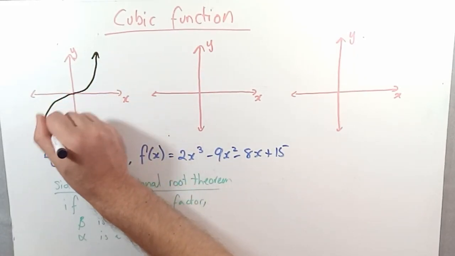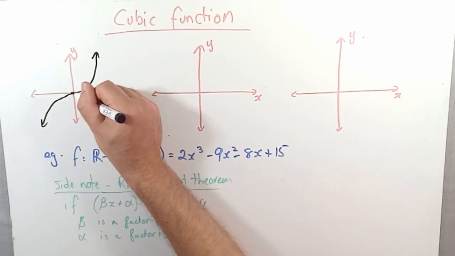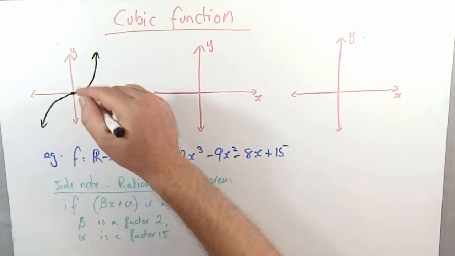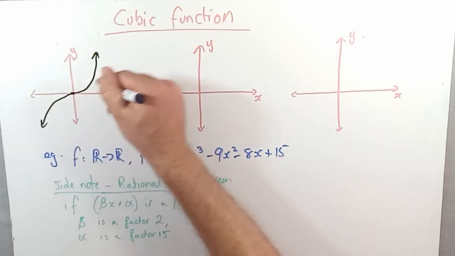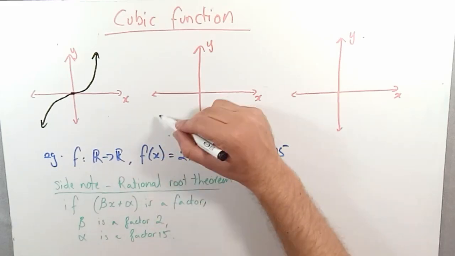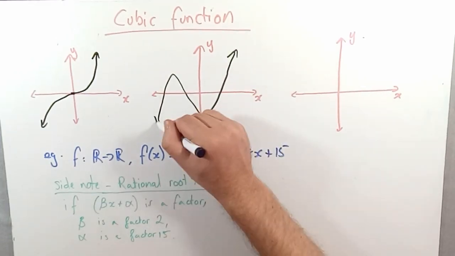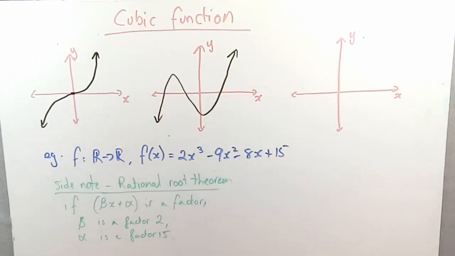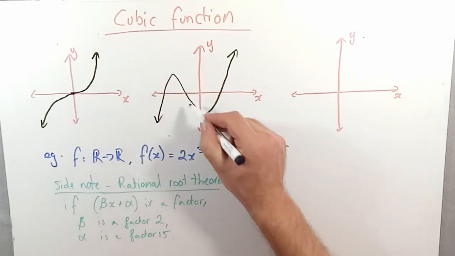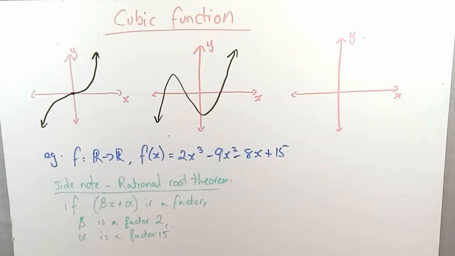This is just like your classic y equals x cubed, where you've got a stationary point here, which means the gradient is 0 at this point. We'll do more about that when we get to calculus, but it goes all the way down around to perfectly flat there, and then because it's a point of inflection, goes back up the other way. Okay, and then you've got the ones where you've got turning points like this. So you've got two turning points. You've got this local maximum up here, so you've got a hill, and then you've got a crest down here, or a local minimum down here, the turning point down there.